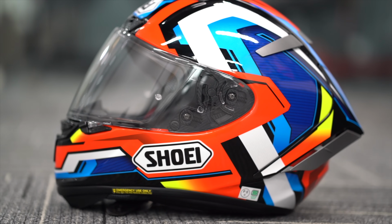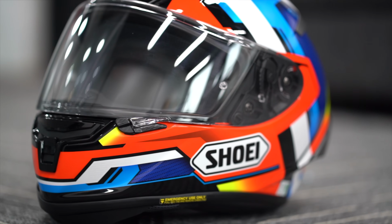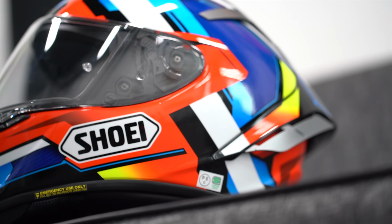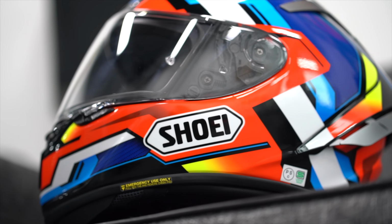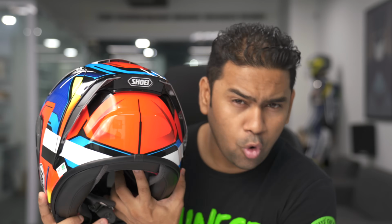That is pretty neat. Now talking about the design, this is the race helmet, this is the track helmet, this is built to go fast with you. About the weight, it's a little heavy. I have the M size and it's like 1.6 kilo. It's like 200 grams more than the AGV Pista GP. Completely fine. It's just so well built that you do not even feel that extra 200 grams. And it's made up of carbon fiber, fiberglass completely, which makes it look sick and light both. The best thing I love about this helmet is the rear part, which looks so premium and it makes you feel like you are already on a racetrack.